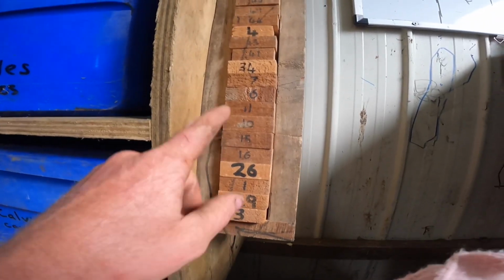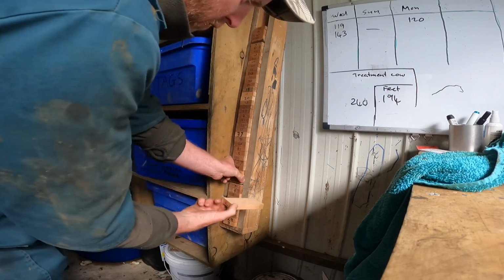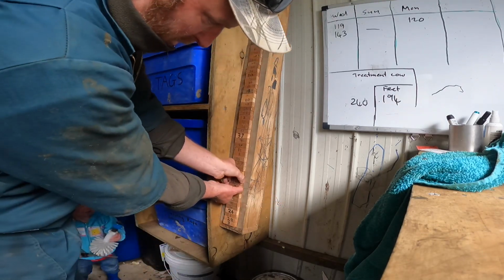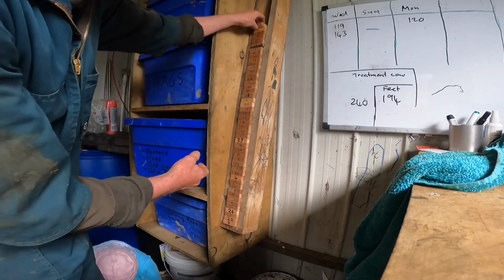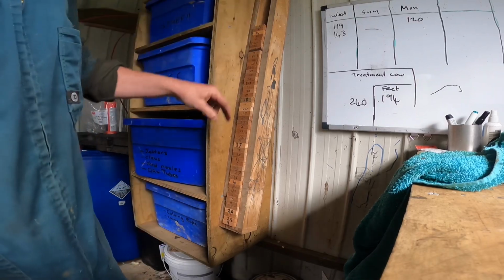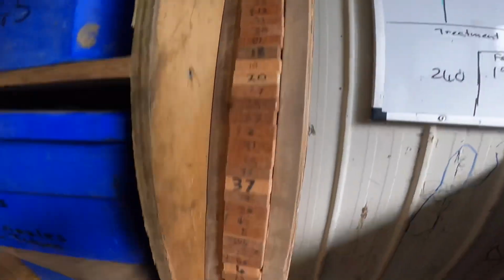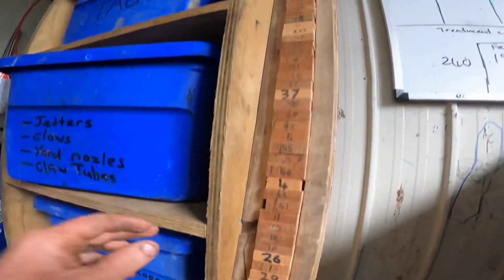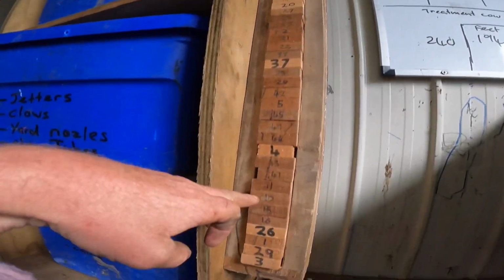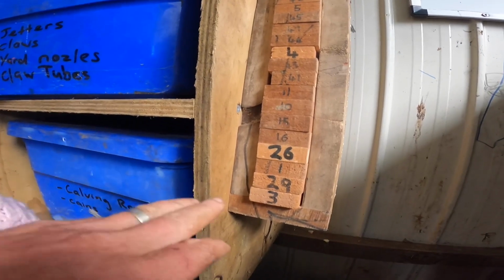So what I'm going to do is 34 is being grazed, so I'm going to pull 34 out of here. So 34 is being grazed, goes to the top, and same with 7 was grazed yesterday with 34, and 6 is being grazed now. So they've been moved to the top. So now that they've been moved to the top, they'll work their way down. So roughly 25 to 30 days that the top ones will have worked their way down to the bottom as the round speeds up. So yeah, that's how it works.